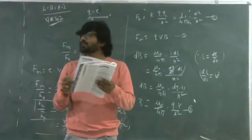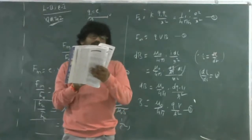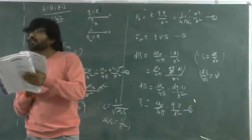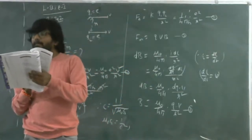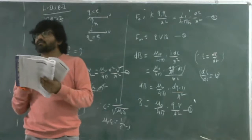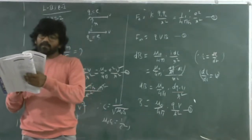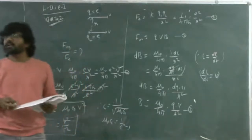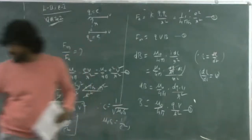The magnitude of the smallest magnetic field which can prevent the beam from striking the plate is... You have to understand that. Let me give a small diagram.